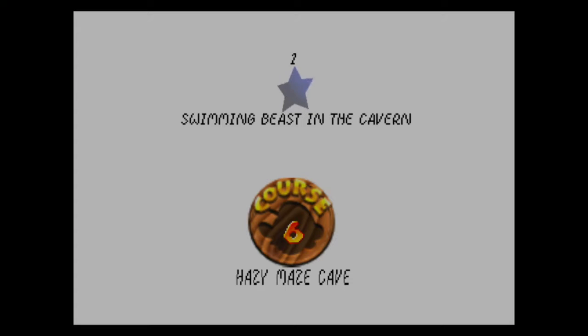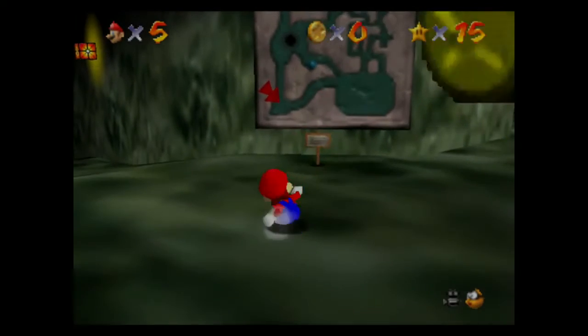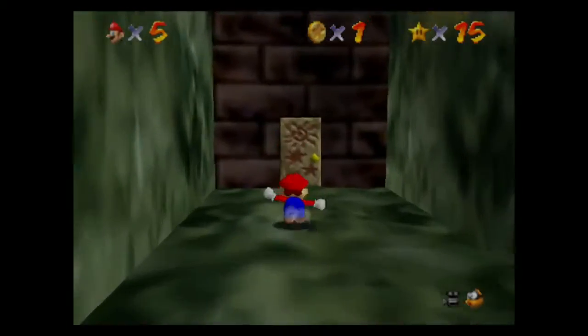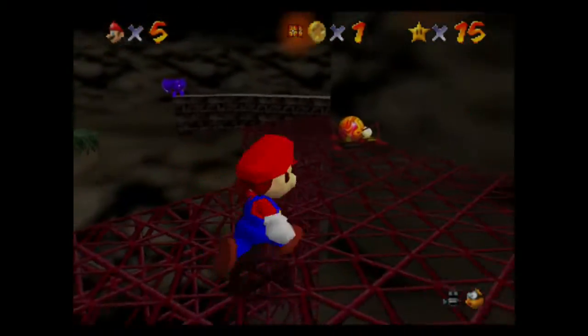So here's Hazy Maze Cave. This one is really interesting. I don't love all the objectives, but there are some fun ones, and I actually like this first one. So while we're in the room, let's just do it. So you gotta run over here. There's gonna be some... Oh, that's the other way, where there's some flames. But you go in here. There's a star up there we'll get eventually.